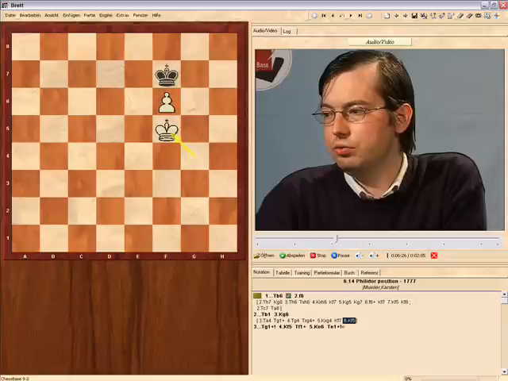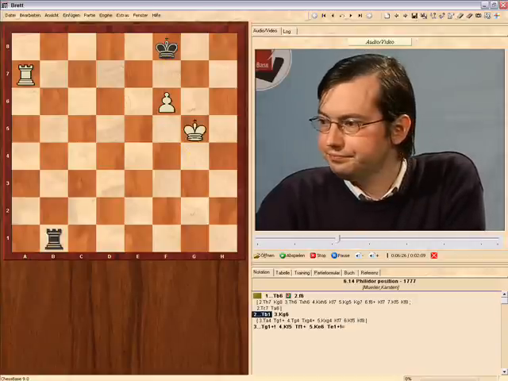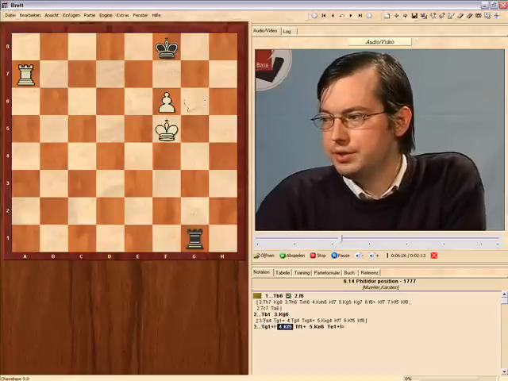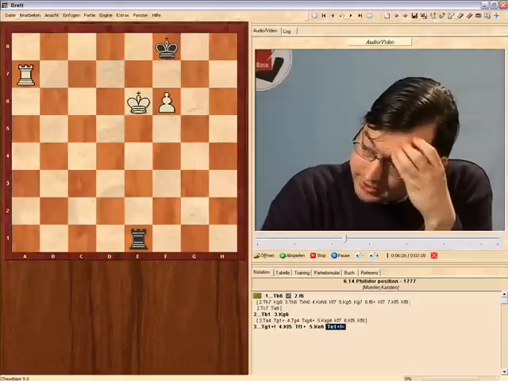And again you retreat to f8. And in this case there is simply no shelter from the checks.